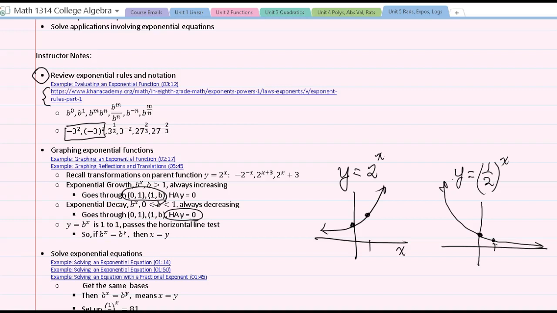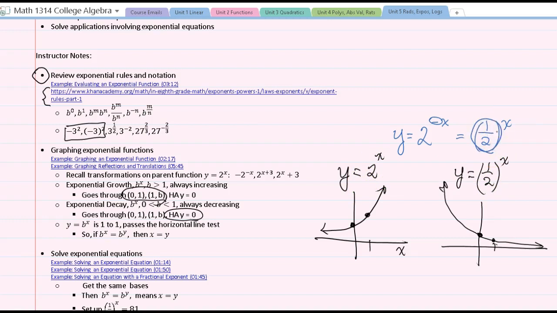Now, here's one thing I want to make sure I mention, is that we can see that y equals 2 to the negative x. Remember that a negative exponent means we can write that as the reciprocal to the positive exponent. So we can see the relationship between getting it into a reciprocal one and a non-reciprocal one. So I just wanted to make sure we saw that.